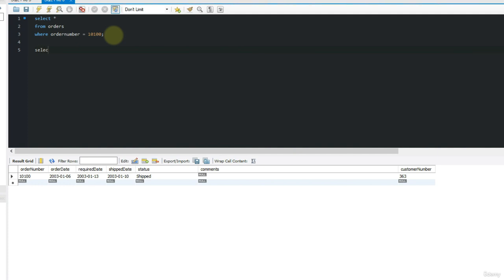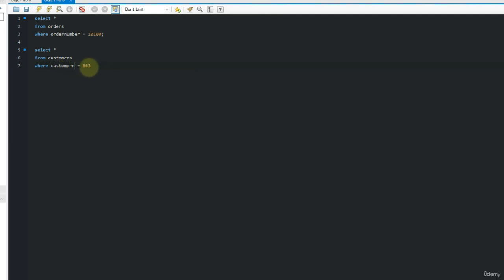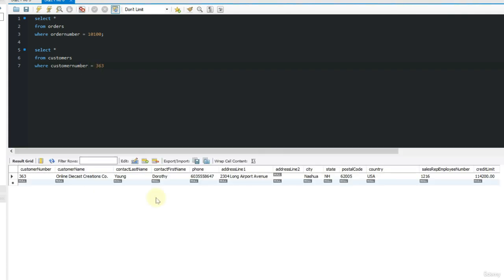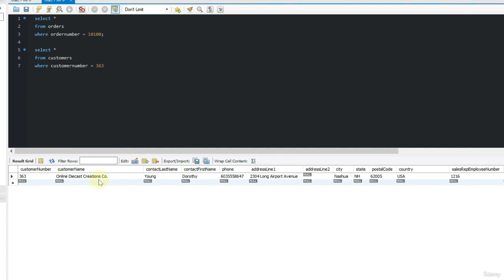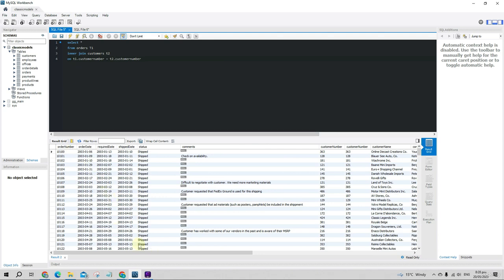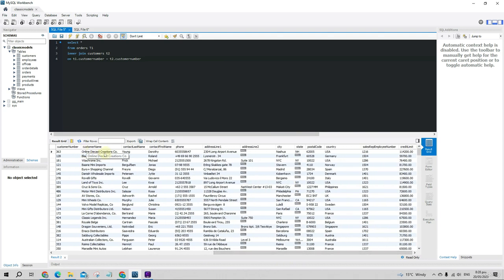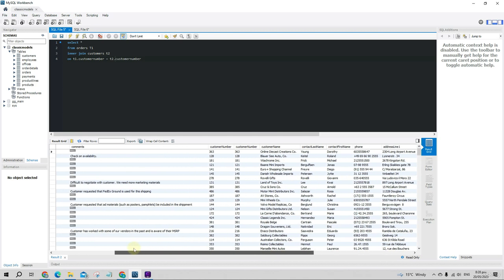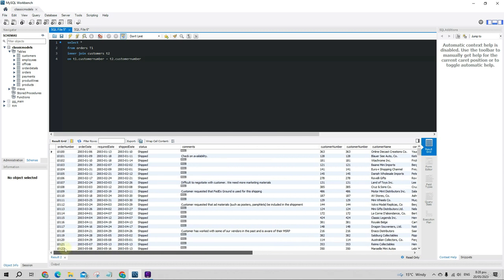So in a separate query, if we do a select star from the customers table, where the customer number equals 363, then we can see this is the name of the customer, Dorothy Young Online Diecast Creations. But because we've joined these two together, it's all being displayed in one row. So you can see Dorothy Young Online Diecast Creations is all in the first row here.